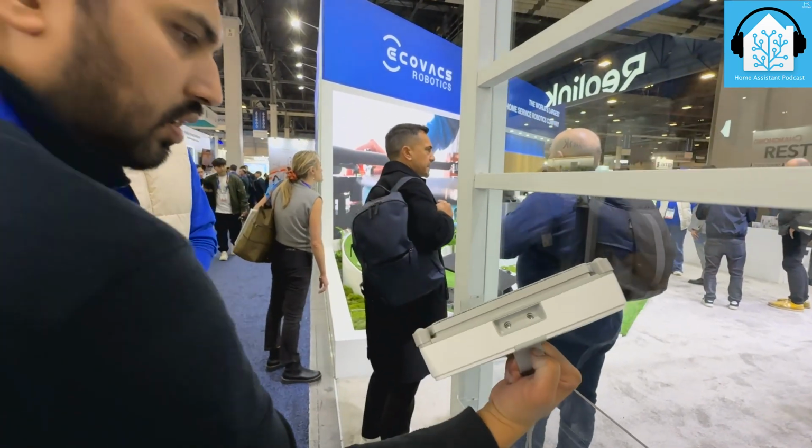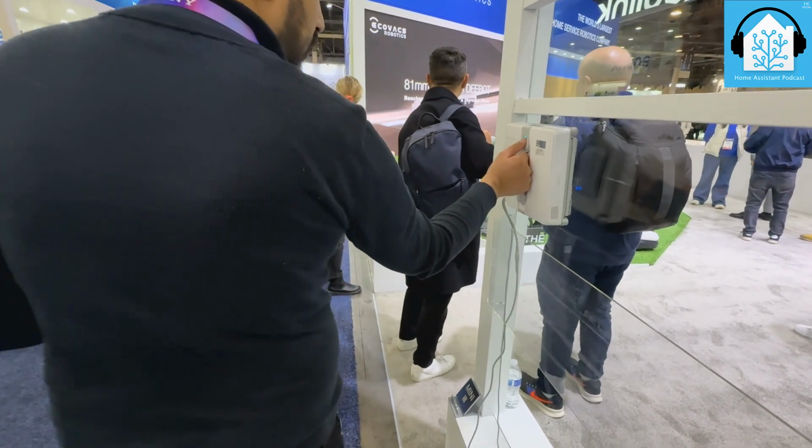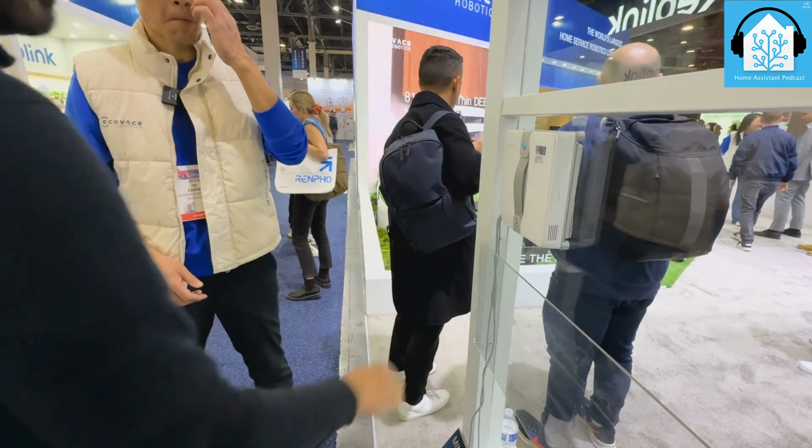Oh yeah, that is pretty light. And then press and hold. Nice.